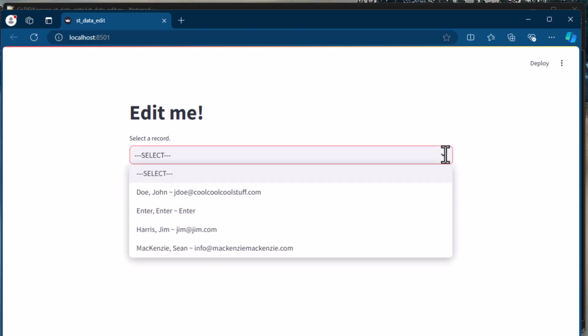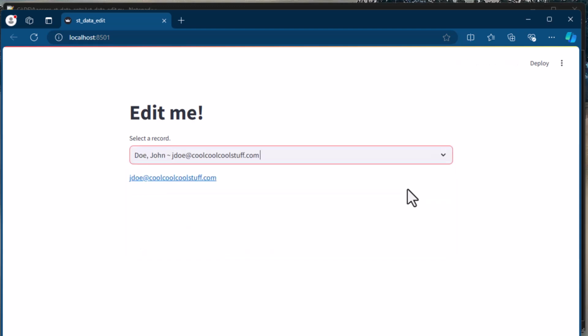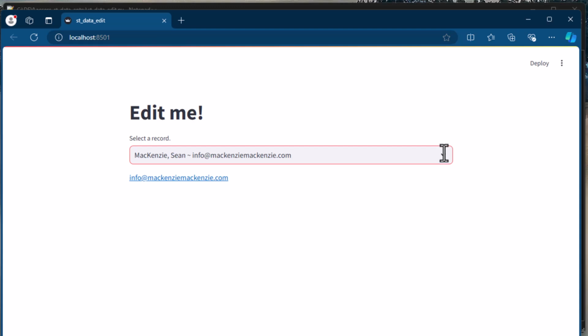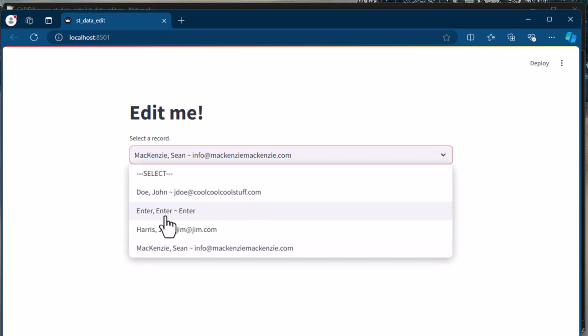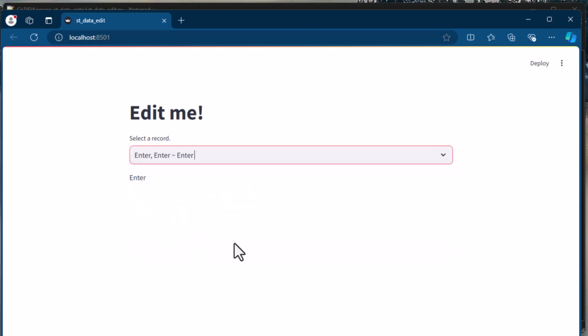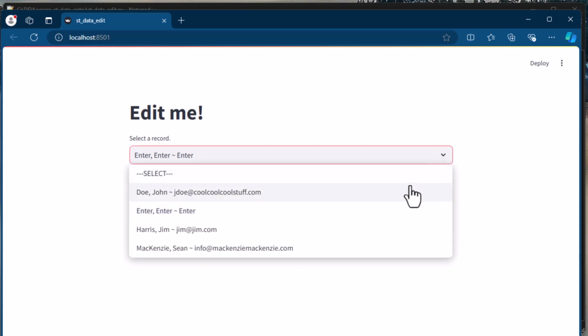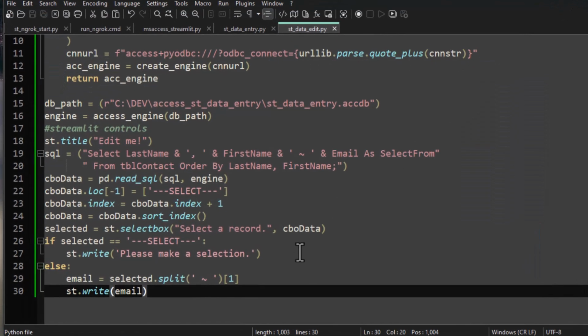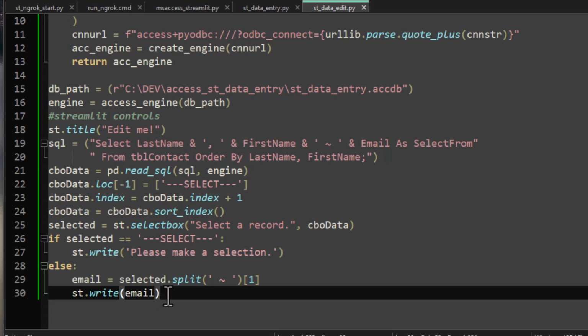We can grab a value here, and now we can see, okay, we have data coming back, so that's pretty cool. So as you can see, we can select at will and get the information that's in there, and that enter one doesn't actually have an email address in it, but it does have the word enter in there, and so that's going to give us that one. Now we can add validation and things. We can add lots of different validation in our Python code if we want to. Today I'm not really focusing on that. We're just sort of getting this working.